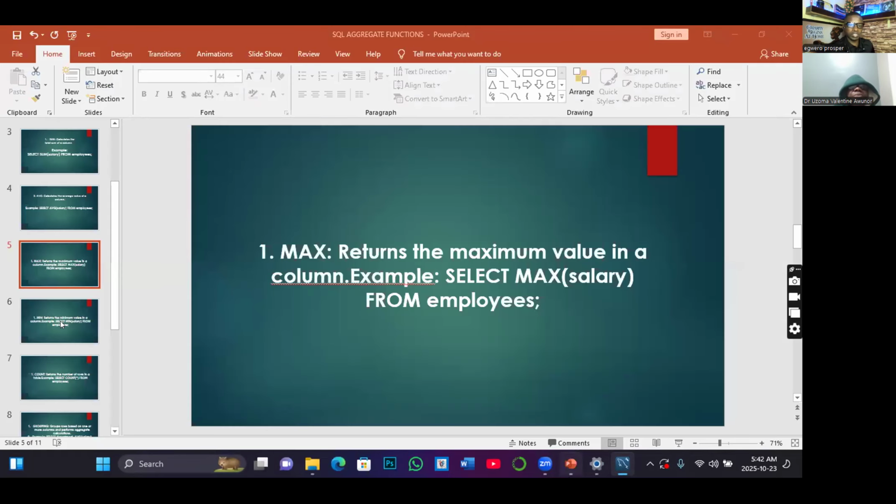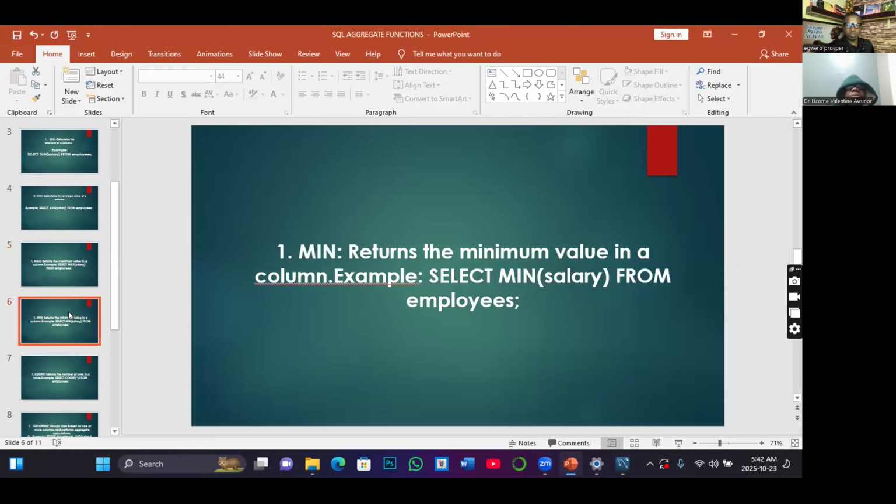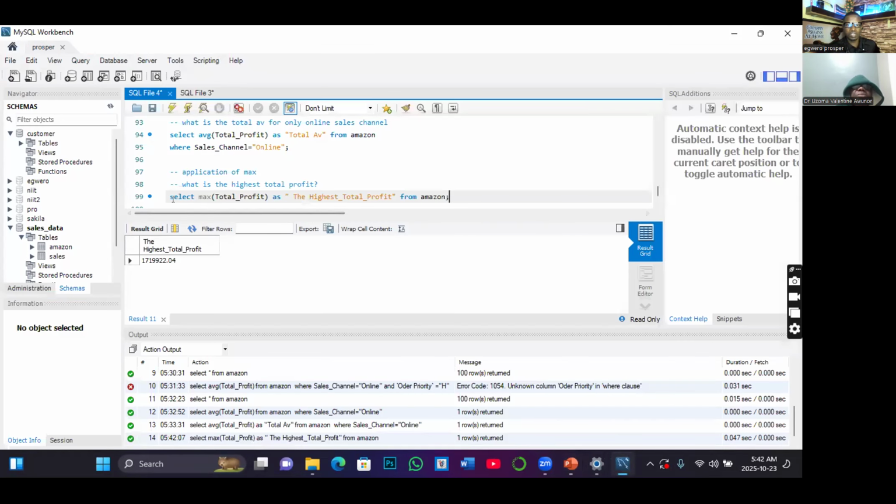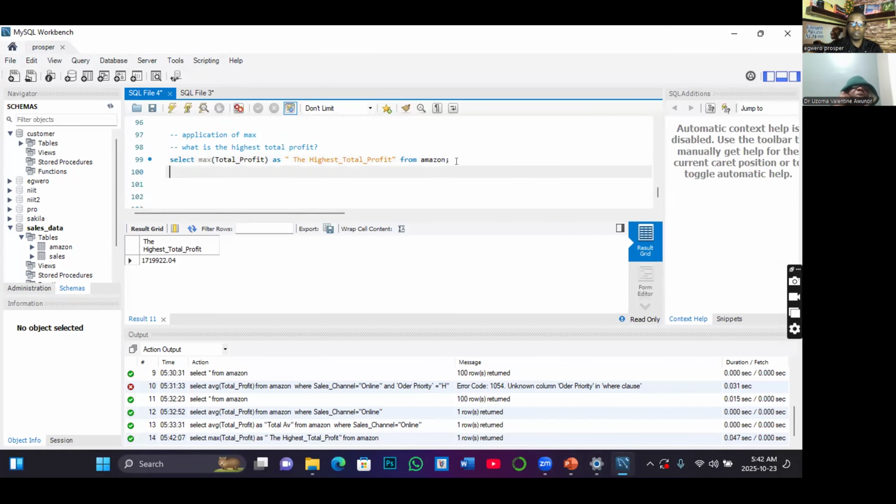All right, let's take the next one. The next one is minimum. It's the same thing, the only thing you change is max to minimum. Since the syntax is almost the same, let me put it in comments. Application of minimum function.